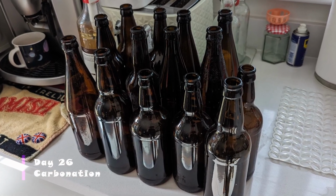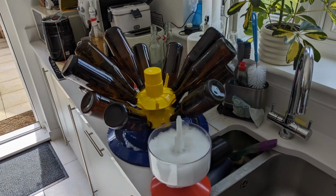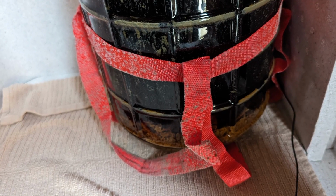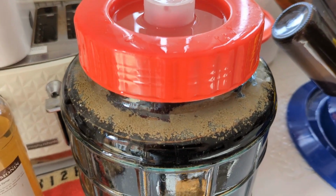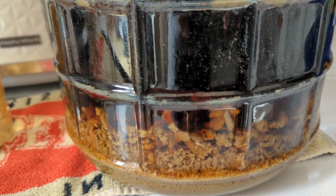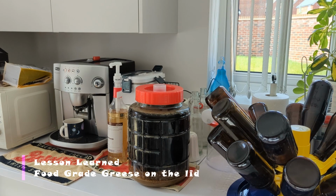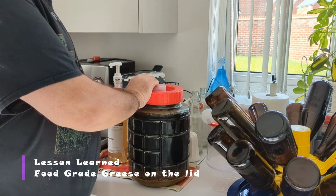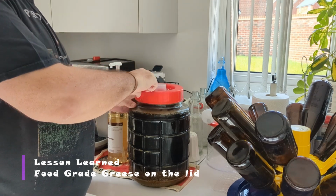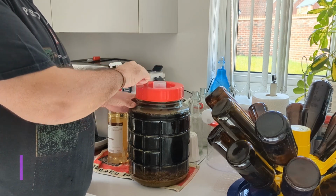Bottling day starts with sanitising all of the bottles and equipment before we begin. The carrying straps certainly got a bit crusty while they were in the fermenter. Otherwise, we're looking good. Moment of truth. Will the lid come off? Oh, look at that. Food grade grease was the answer all along.